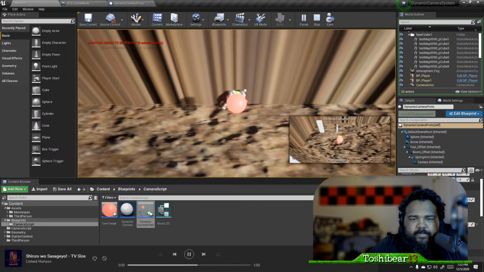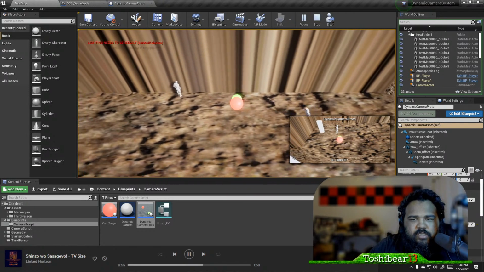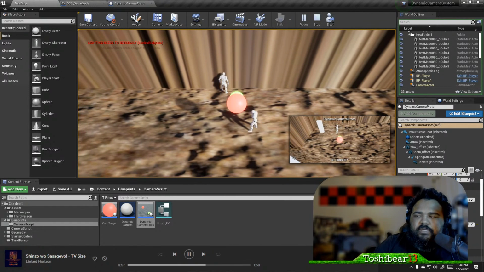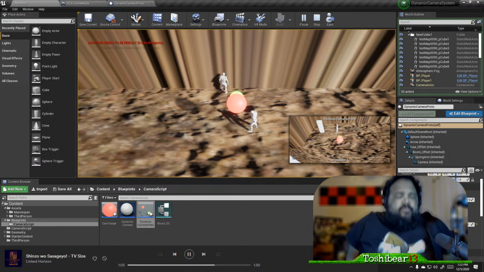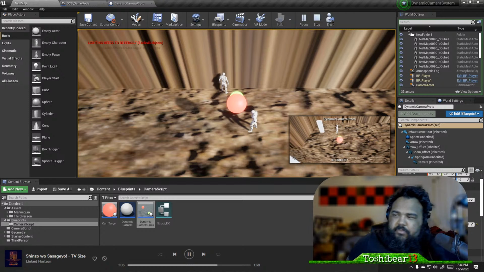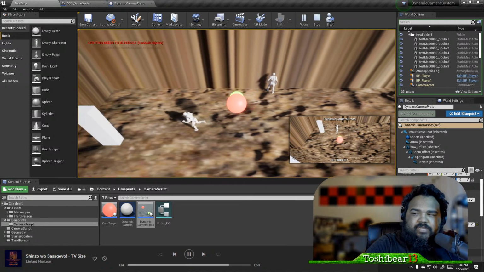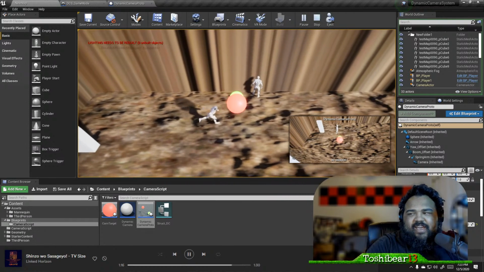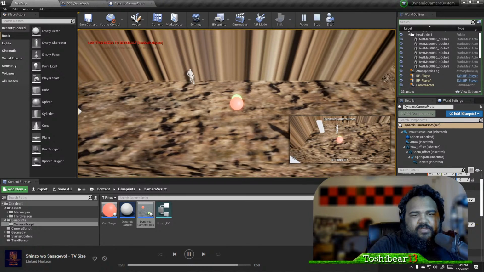So, one problem I'm already noticing is that these aren't taking the camera position into account when you're moving. So it still thinks that, yeah, that's forward. This is back, but otherwise, I don't hate how this turned out.